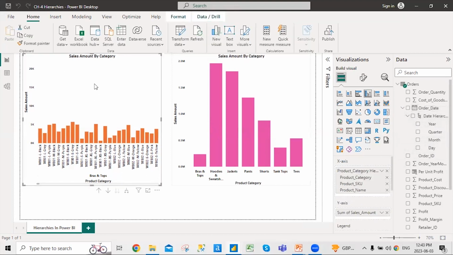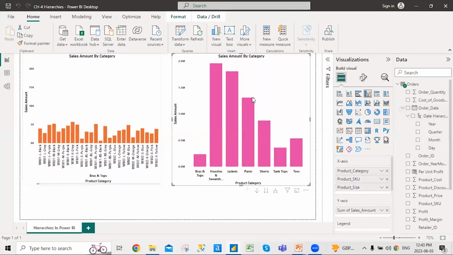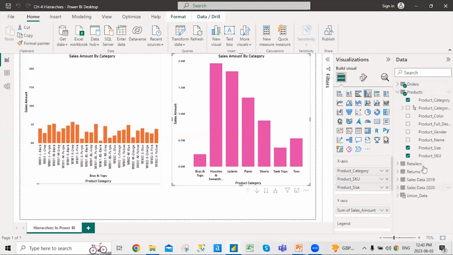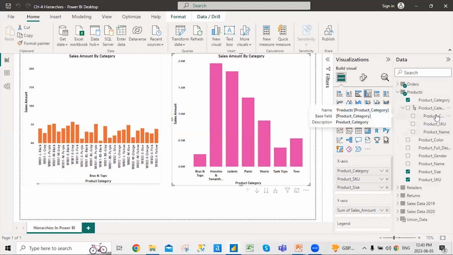Now, if you see for this, where I have done sales, you can see a product category hierarchy, and here you can see sales amount by product category. On the product category also, I have created one hierarchy over here, where I have added the product category, then you have product SKU and product name.